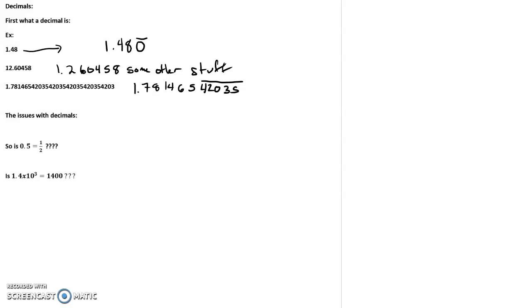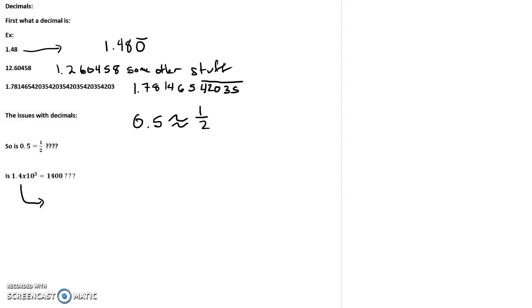So the issue with decimals is it's not the whole thing. We don't know what the whole is. We don't know what the part is. So when we look at a number like this, we saw this on the homework a couple weeks ago. 0.5, is it really equal to 1/2? Well, I don't think so. 0.5, there might have been other numbers, and it might have been something like 0.50000321885. So it's not exactly equal to 1/2. We're going to say that it's approximately 1/2.